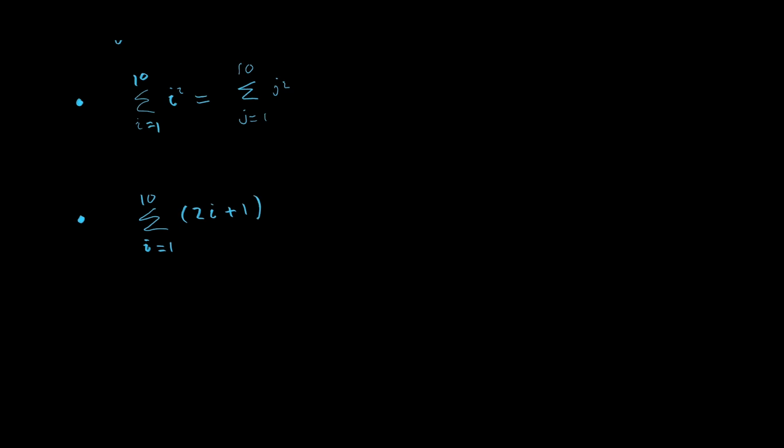Well, this is actually the same sum as this: the sum from i equals 2 to 11. So our lower bound is 2, our upper bound is 11, and the expression we could use is 2i minus 1. I'll expand out some terms to show that these really are the same. It's not a proof, but it lets us check some values and see that they correspond.